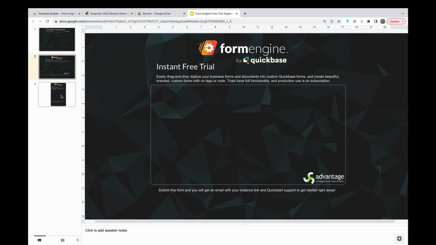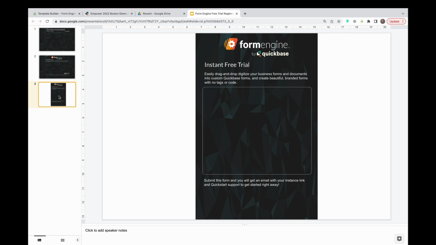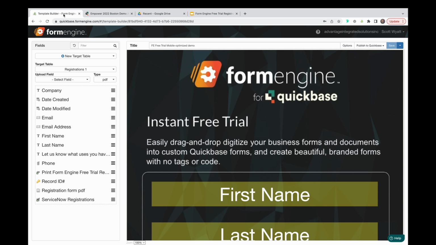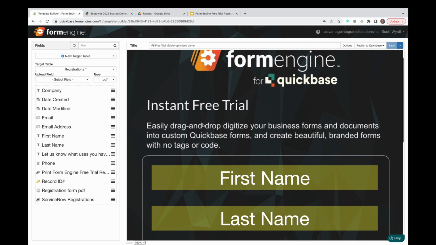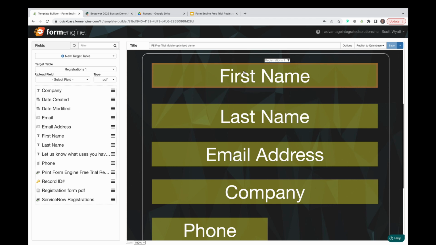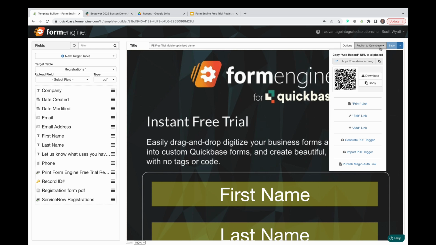So for a mobile-only form, you can have a background image shaped for a phone screen like this. Import it and start dragging and dropping fields onto it in a single column. This may look extra large on the builder screen, but render this form on your phone from the QR code here if you'd like to see what it looks like, and it looks about right.